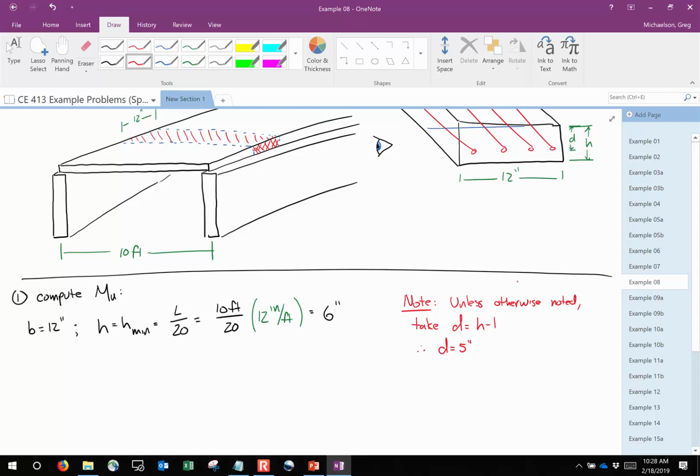And with slabs, you want to use every available inch that you can because you don't want to make the slab thicker. Making a slab like a 1/2 inch thicker affects the entire building. Think if this slab was 1/2 inch thicker across the whole building, how much extra weight would that be on the building? A lot. So you want your slabs to be as thin as humanly possible. All right, does that make sense?